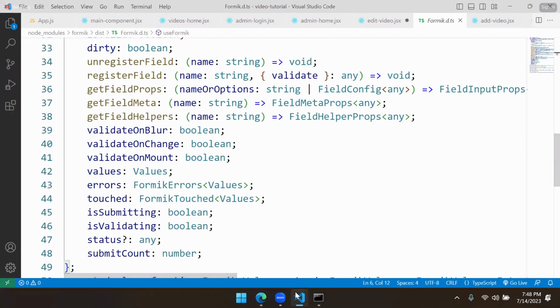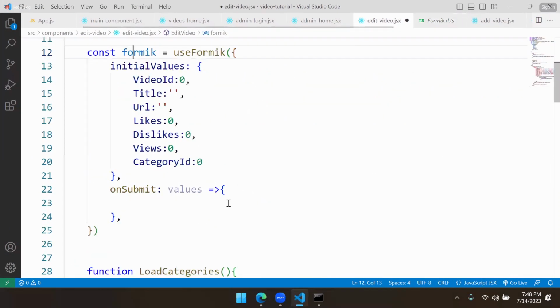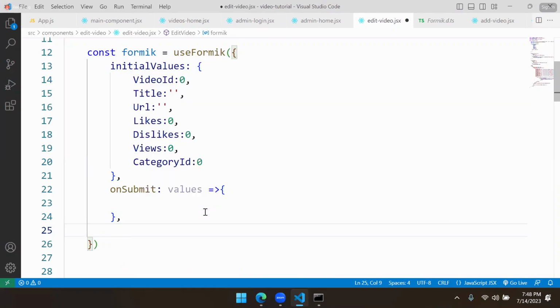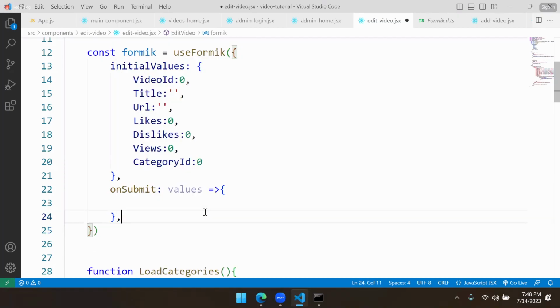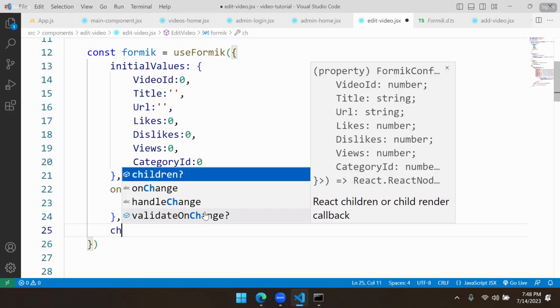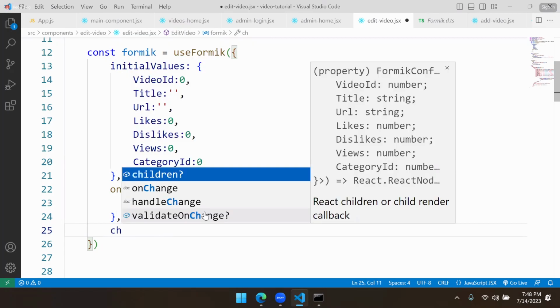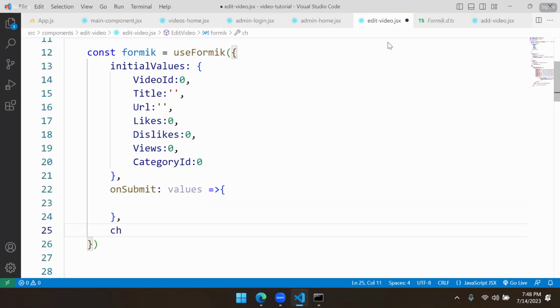Let me check here. Is the initial values we are having? Allow changes, validation changes, change related. Some library may be there. Let's check that.